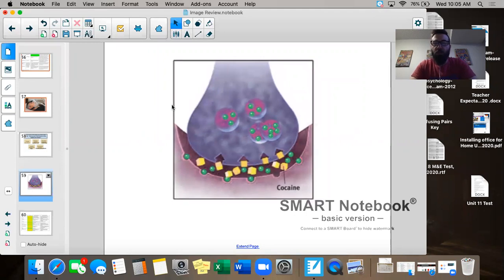Okay, a few things in this one before I stop and let you pause and look at it. I'm seeing that's going to be neurotransmitters, that's going to be neuron stuff, and we've got a drug in there. Clearly this is going to be cocaine, as it is labeled cocaine, and a few things about neurons or neurotransmitters that we should be able to see right off the bat here.